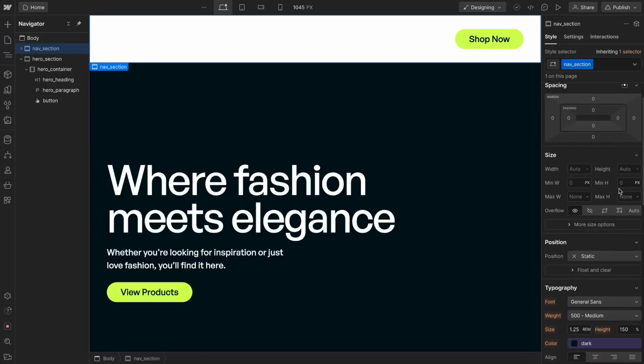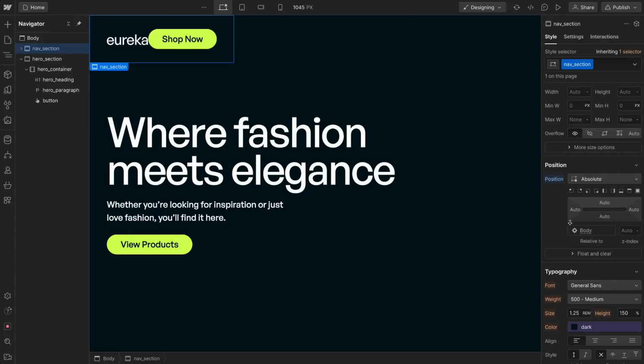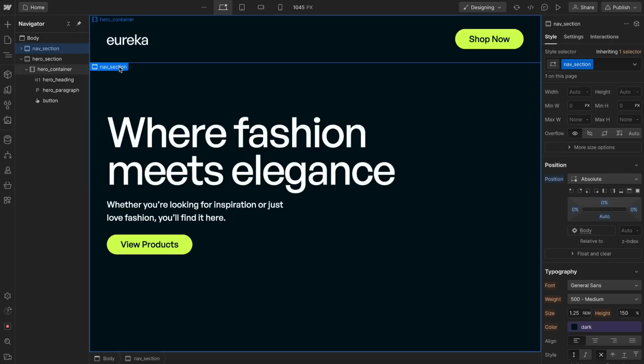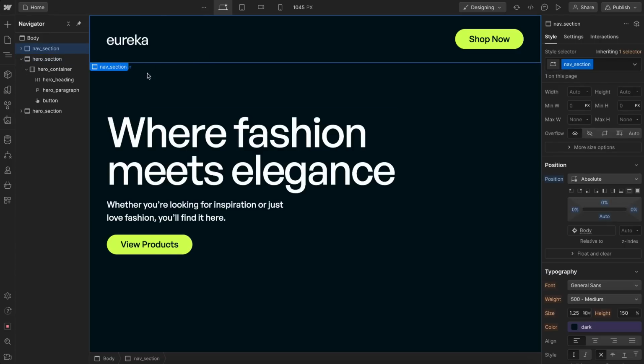So with the nav selected, we can head to position, and there's a couple different types we can choose. The first we'll select is absolute. Absolute just causes this to overlap, and we'll say absolute to the full top so it fills all of that available space. Let's select this section and right click and duplicate so we can scroll a little bit. So with absolute, this nav isn't really taking up any space. It's ripped from the document flow and it's just absolute on top of anything else.